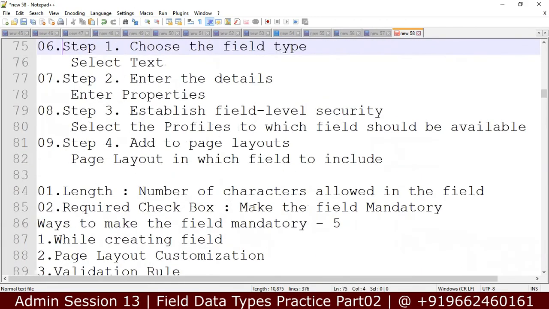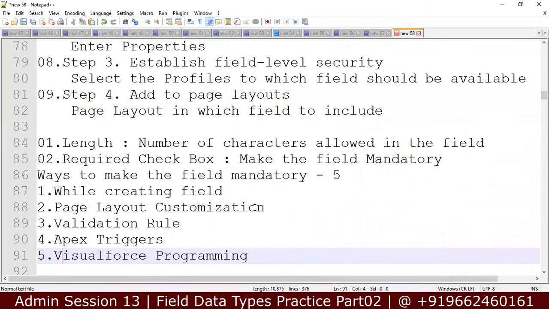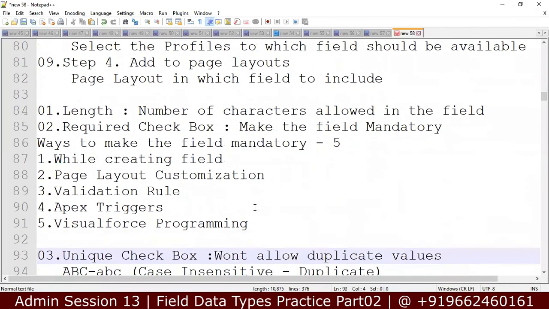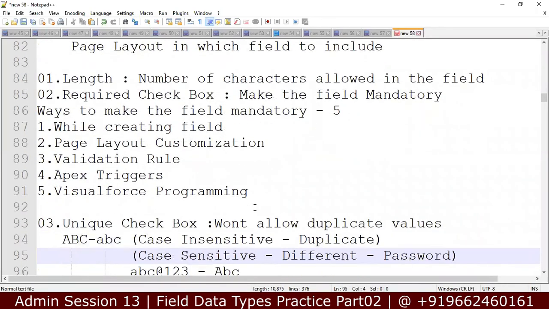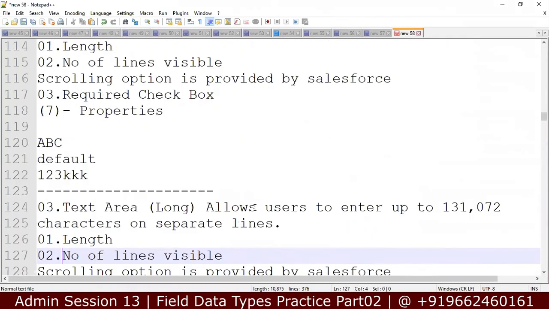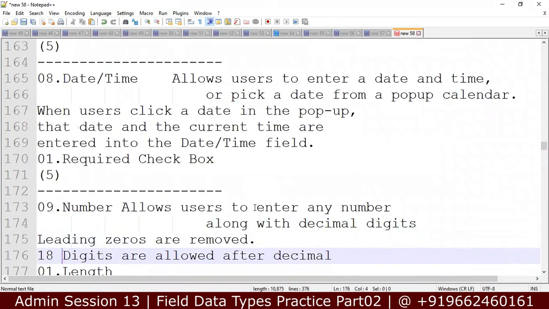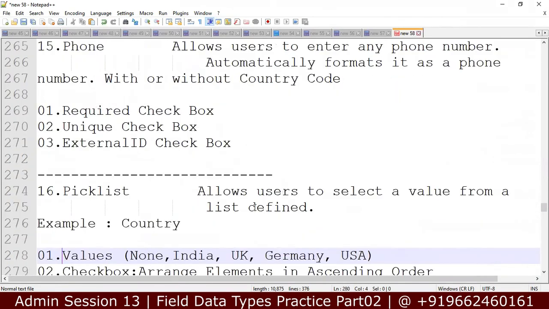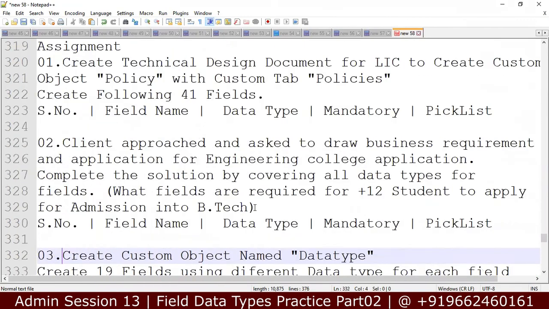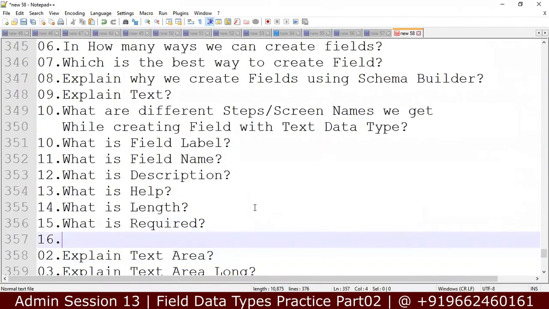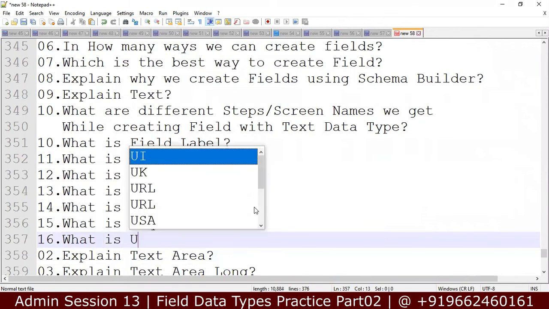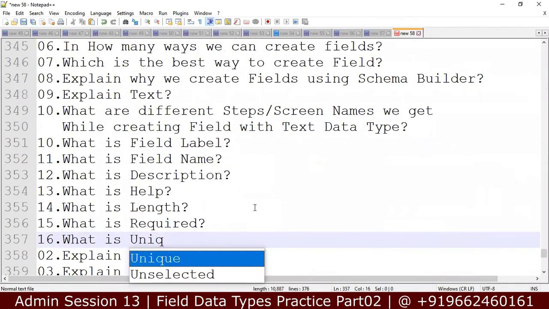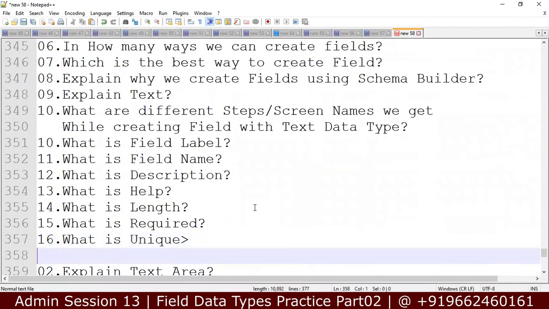Allow duplicates. Unique. What is unique? What is external ID?